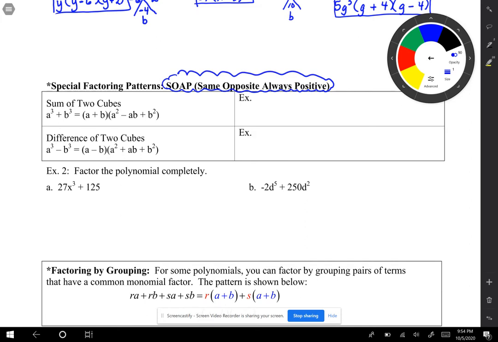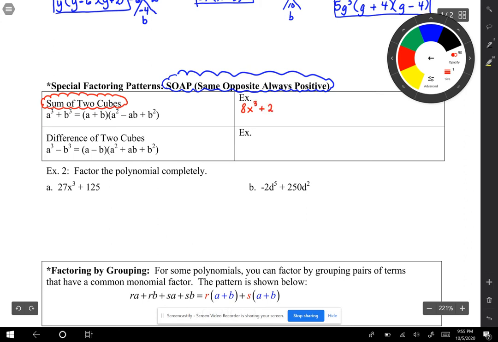So the first pattern is called the sum of two cubes. When you see the word cube, you're thinking to the third power. So here's the pattern. A to the third plus b to the third. How do you factor it? The factoring part's on the right side. So you have two sets of parentheses. In the first set of parentheses, you're going to have 2 terms. In the second set of parentheses, you're going to have 3 terms. I'm going to leave it at that for now and just give you an example. So here's an example, and I'll say factor this.